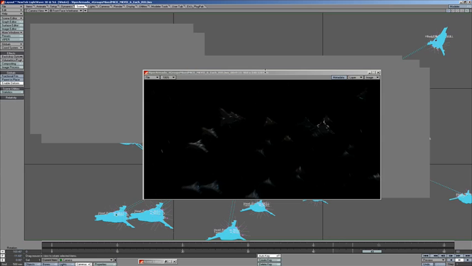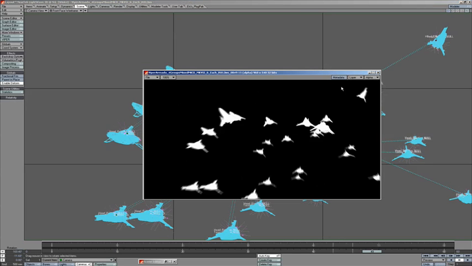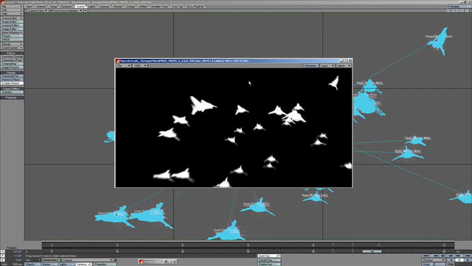And I can take a look at this image with alpha, and you can see that the motion blur is in there, courtesy of the vector blur plugin. And I didn't really have to go through the process of rendering all the different passes to do motion blur on top of it. You can see though here on the edge that this ship that's flying off the corner of the screen, the way the motion blur works in camera and Lightwave is it knows where things are going forward and backwards in time.